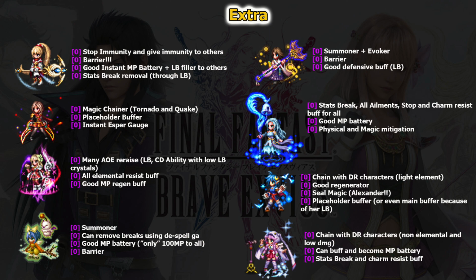Yes, she also has stats break and charm resist like Polka, okay? So basically, Mira is kinda Polka fused with Rina, okay? But with a slight downgrade of each of their abilities. Okay, so this is my rank, okay?